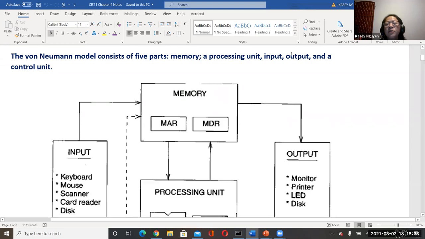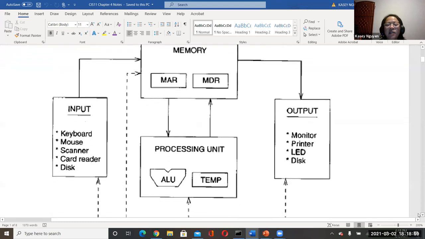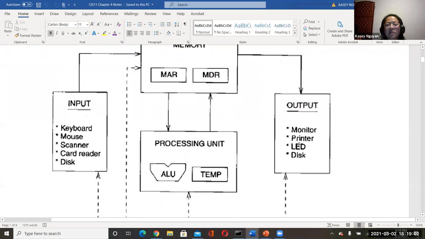So the two parts that follow the processing unit and the memory were really designed or incorporated for the interface with the human. And then the control unit is going to be coordinating tasks. So the image that's provided gives you a little bit of an example of input and output. And in the processing unit, we would have a temporary location, and in LC3, we would see this with your registers. And then we'll dive more into the IR and the PC.